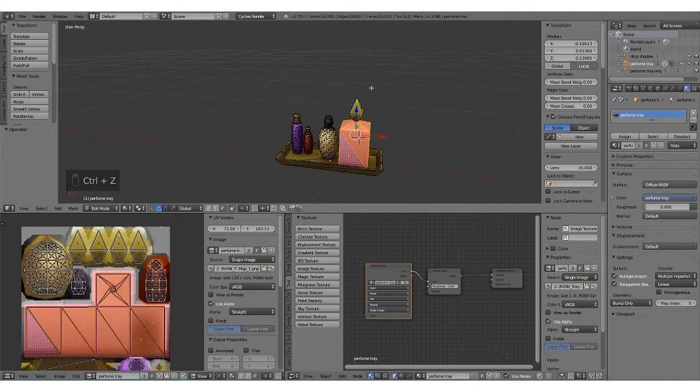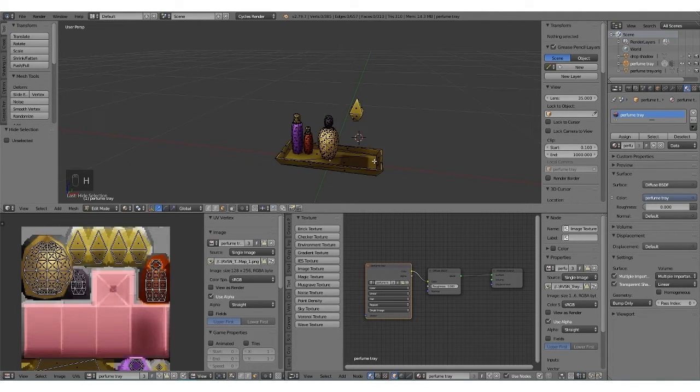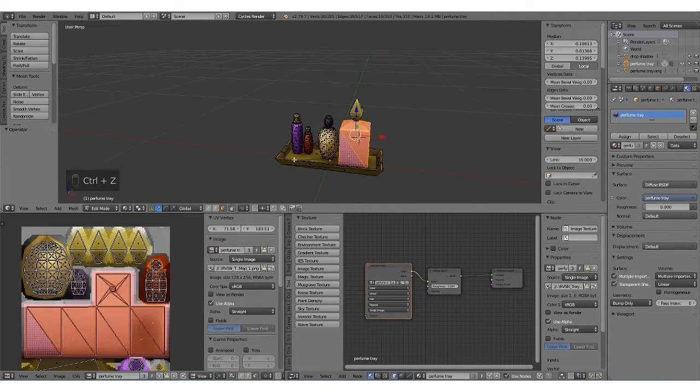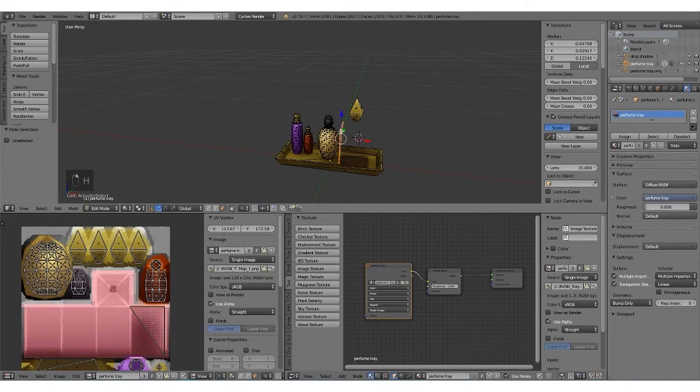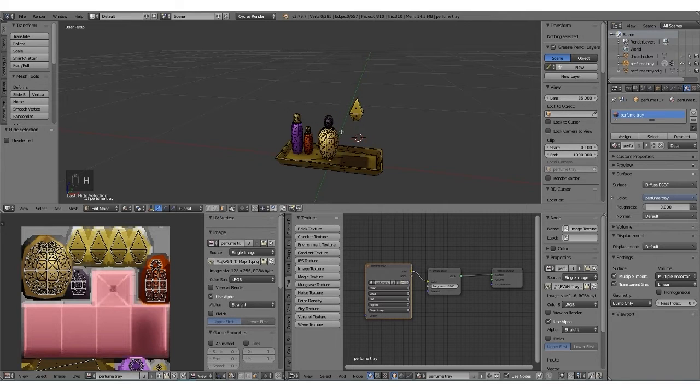Just undid that, and then also in the edit view, you can hide it. The reason I like this is because if you forget to grab a part of the face, so I'm just gonna unselect part of the back, and you hide it, you can still see that part of the mesh. We haven't hidden it all.